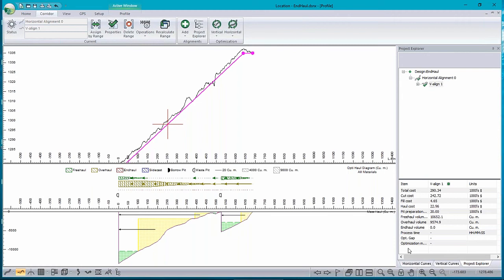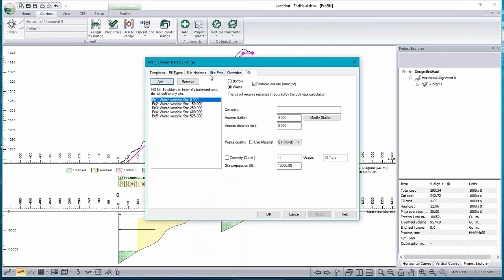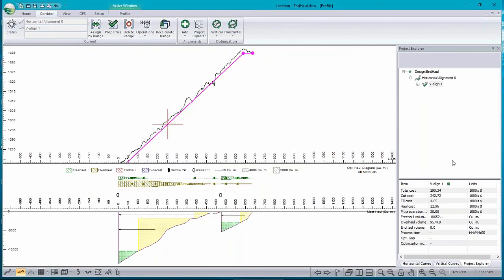And that's the concept. You put in a bunch of pits. You define how much it costs to open each of them, and the software will choose according to its unit costs which one is cheaper to use, or multiples.